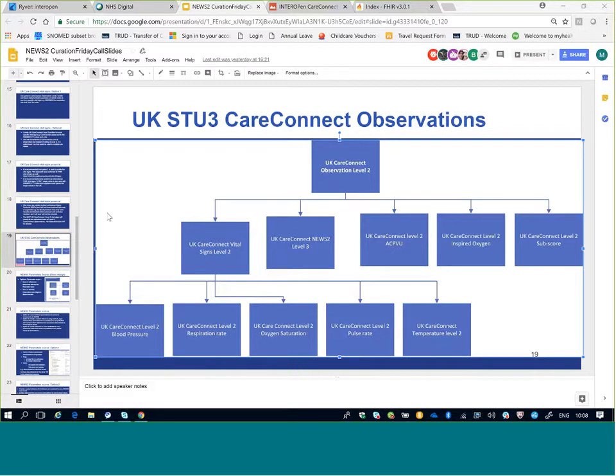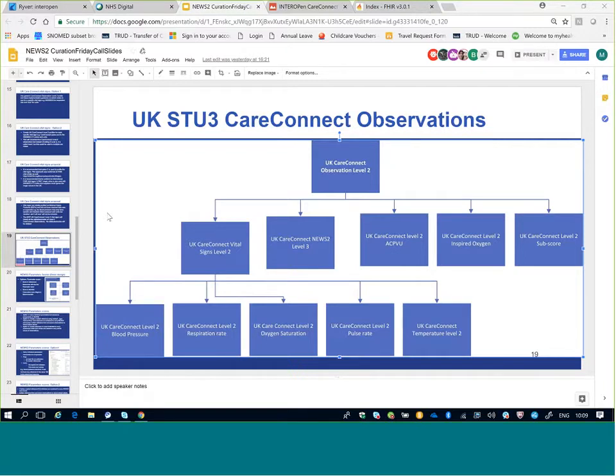And did you have any comments from Orion on this? Yes, I just wanted to pick up and discuss the category. I'm assuming that it's a recursive structure, so that there is a category at the NEWS level, but there's also a category at the individual component level. So there'll be a category for respiration rate, a category for oxygen saturation.